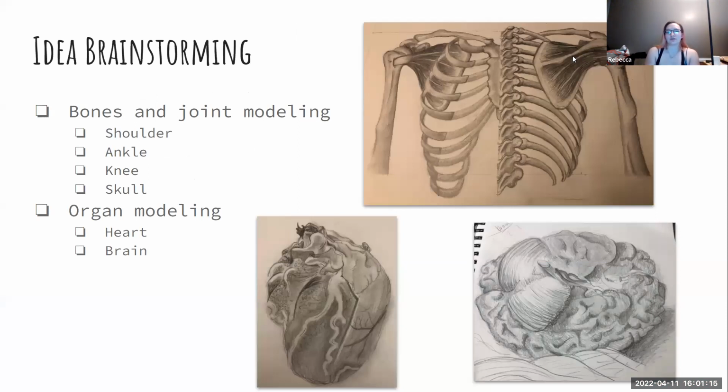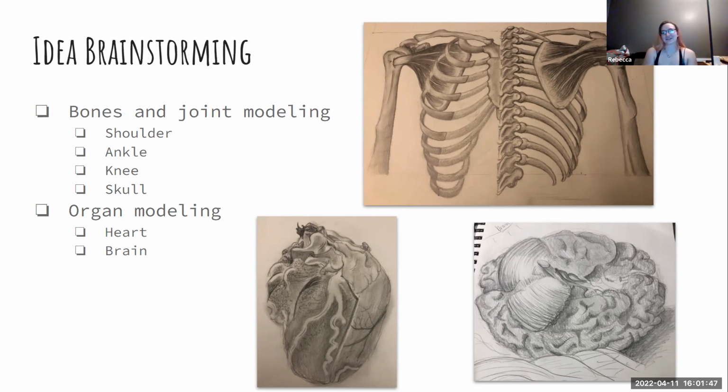So I started off with the brainstorming, where I wanted to go from the different bones. And that's one of my passions, being able to try and figure out how the body works. So I had the different options between bone and joint modeling versus organ modeling. And you can see from the heart that if I render that in Maya, there would be a lot of details, and trying to get it to animate the right way would be a lot more than I thought I could handle.